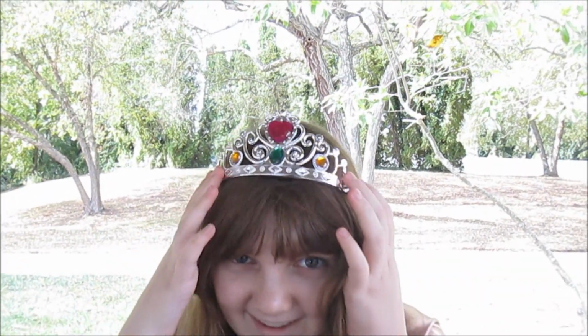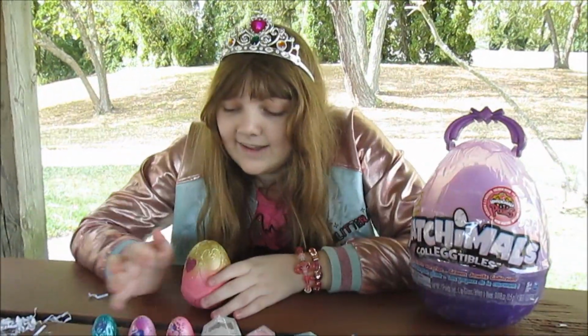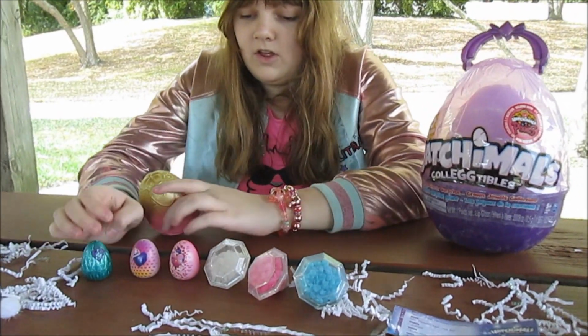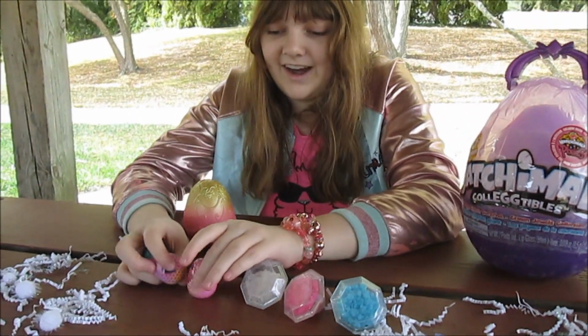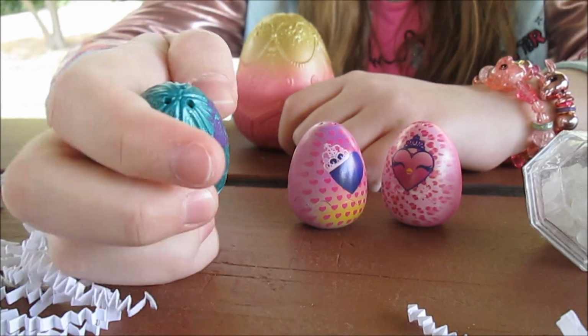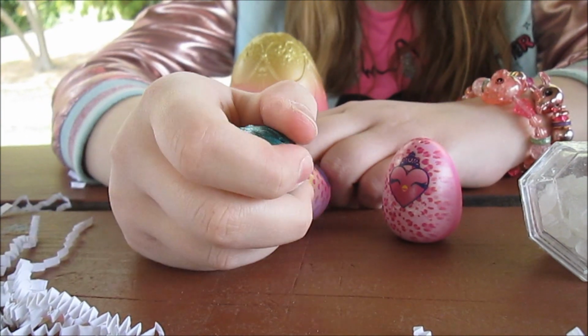Oh my gosh. So I'm wearing my tiara. It lights up. Can you guys see that? Yes. Okay. It's so cool. All right, and then we've got all of our Hatchimals ready to hatch. So we have to start with these three, right? Yeah, let's start with our little hatchies. So here we go. Let's start with this one. I'm gonna do that really shiny one first.